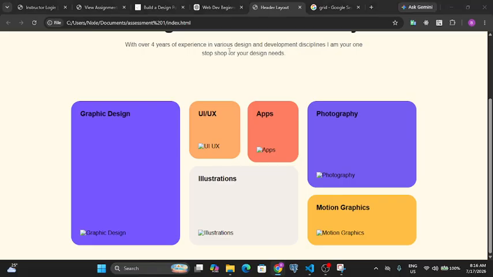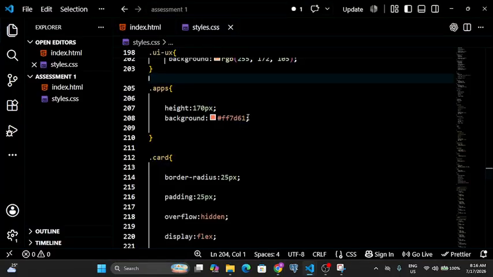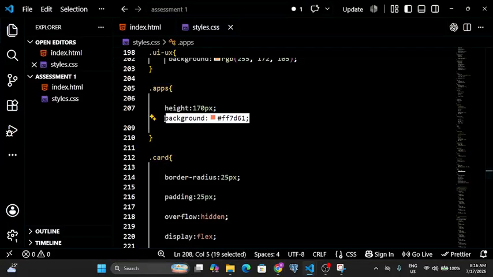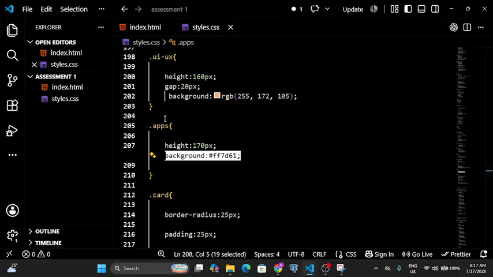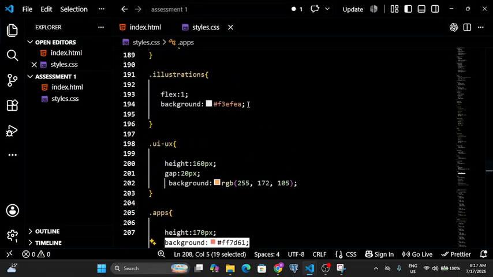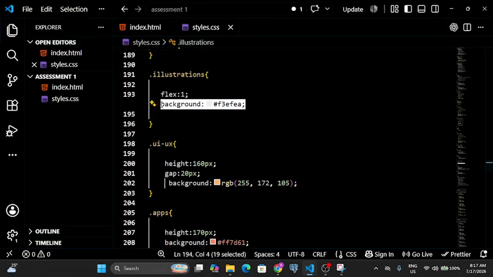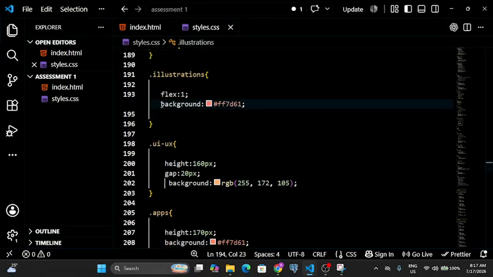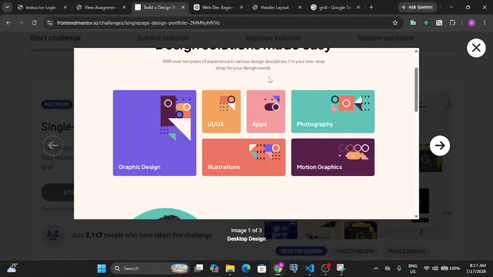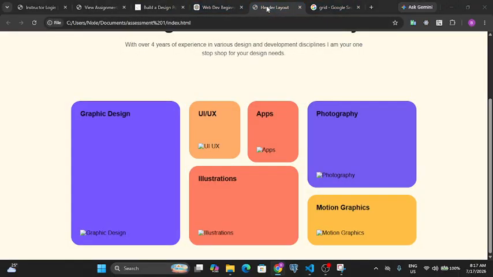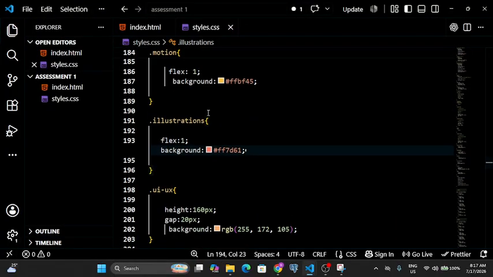So we can come here and copy this guy. We're going to go to illustrations and replace him with this. All right. And then apps is closer to purple.